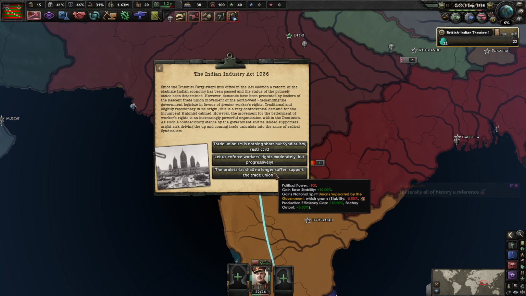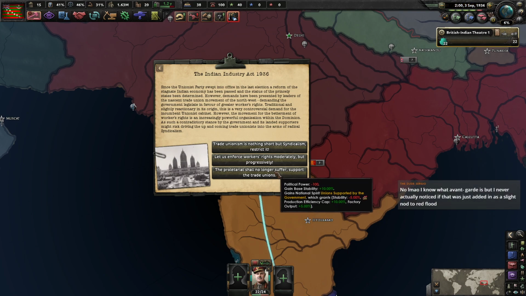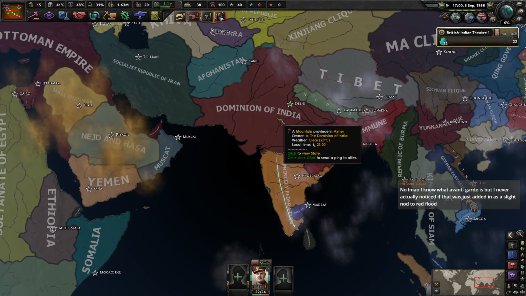10% stability. We get 5% stability loss. So actually, it's only plus 5% stability, and 5% factory output. We'll do a little bit of workers' rights. That's not too crazy here.